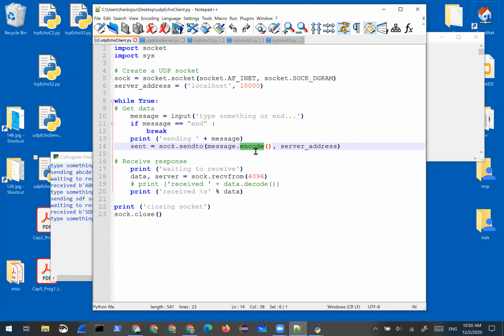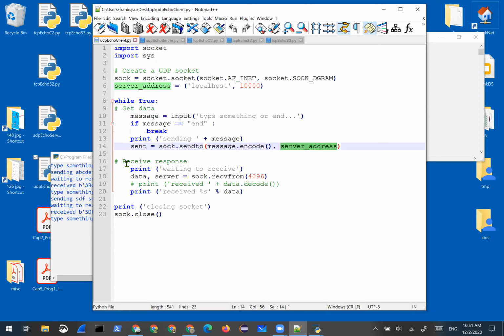Other people will have the answer too. So that's how I fixed that one. You send to that address by encoding it. Basically, I sent whatever was typed, in Unicode, to the server address, and the server address is the localhost. If you're going to do the client over the internet to somewhere else, it needs to be the server's IP address.